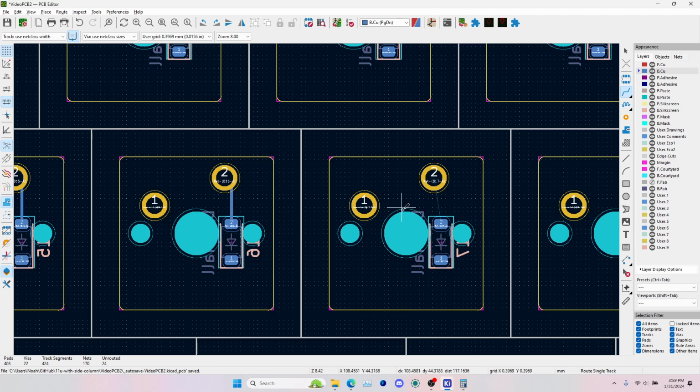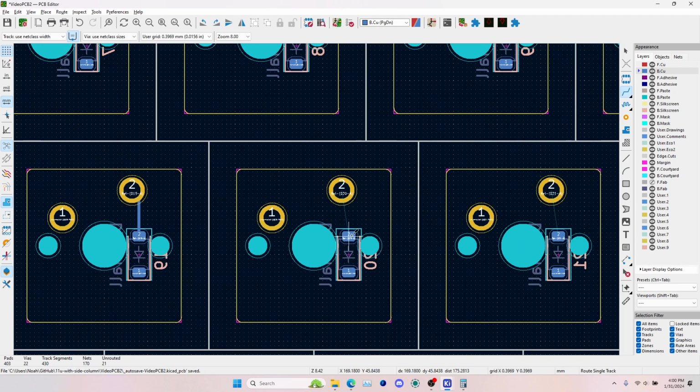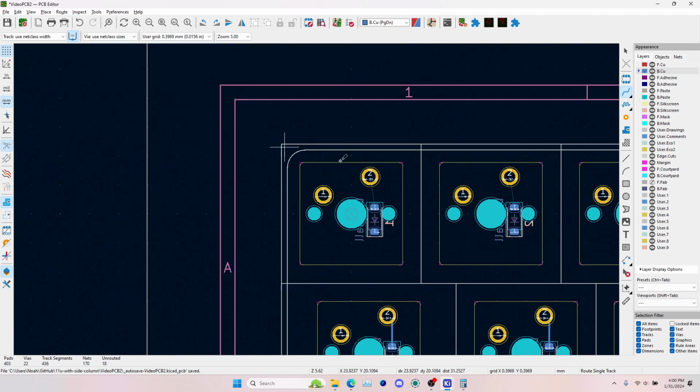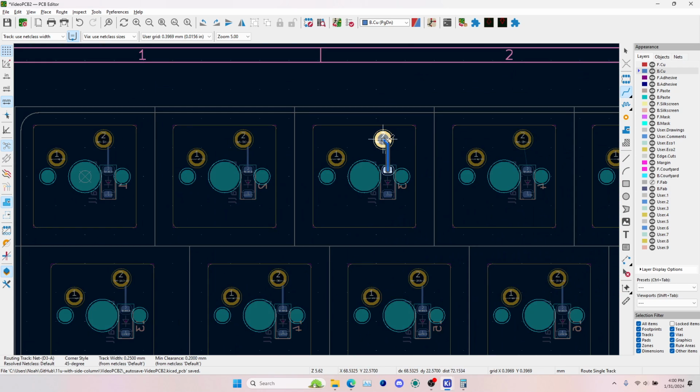Now, I wish that the KiCad KLE Placer Plugin had the ability to copy not only the diode placement, but also the trace that connects the diode to the switch based on that pin 1 assignment. So basically, in theory, it would look at the switch, the diode, and the net name that they share, the common net name, and it would copy whatever traces share that net name and the placement of the diode and the placement of the switch, and copy that across the whole layout from KLE.